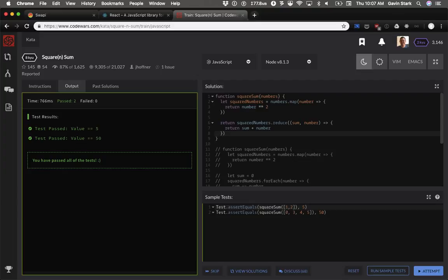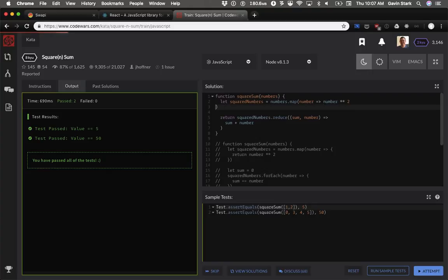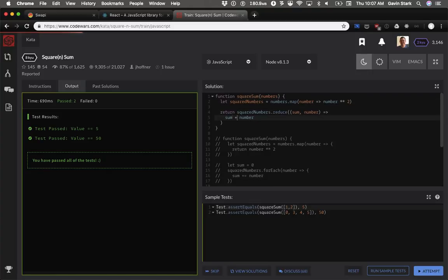But then if I also look at this, I can apply a couple of our rules. We have an arrow function that just says return one thing. So that means I can get rid of these parentheses, and I can get rid of the return keyword. And I can get rid of these braces, and get rid of this return keyword. And that still works. And I can tidy this up so it's all in one line, because that's typically how we write these.